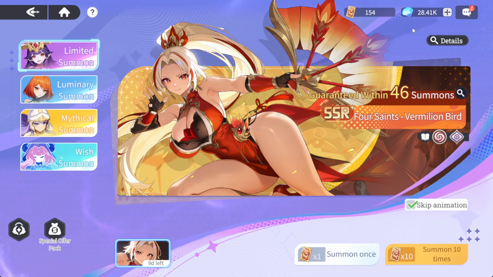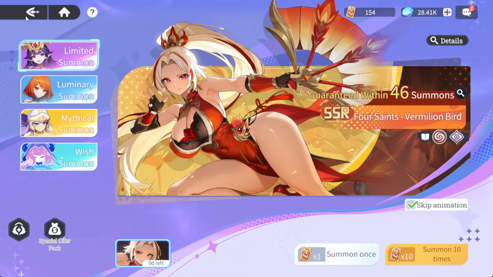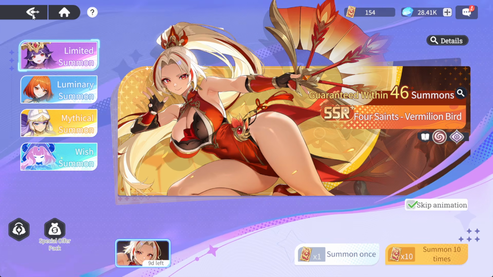What I recommend is just not summoning on it until the very end, when the next character gets announced, and then you can decide if you want to go for the triple banner, and choosing what character you want to go for, if you want to go for the reruns.